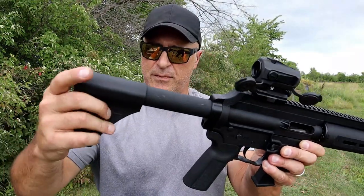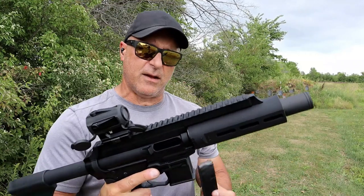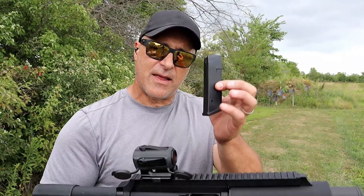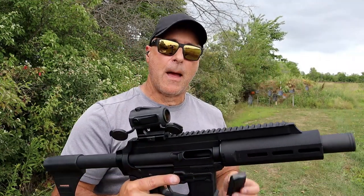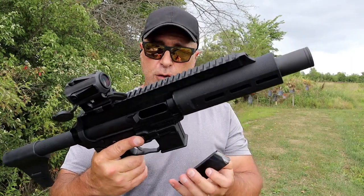It also has a brace — this piece here — you just throw it on, makes it nice. It also comes with a velcro strap to use it as a brace. One of the things that I think is very cool is that X-Tar came out with their own Glock pattern magazines. This is an 18-round mag, and if you go with this, they will ship with three X-Tar 18-round Glock pattern magazines — that's always a nice touch. We always want more mags and firearms chambered with Glock mags, and the X-Tar EP9 Gen 2 delivers that.